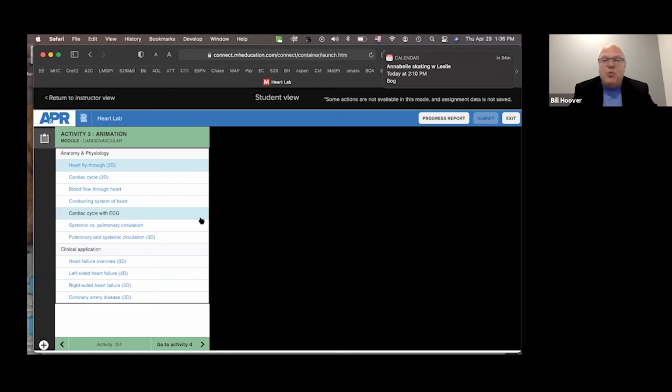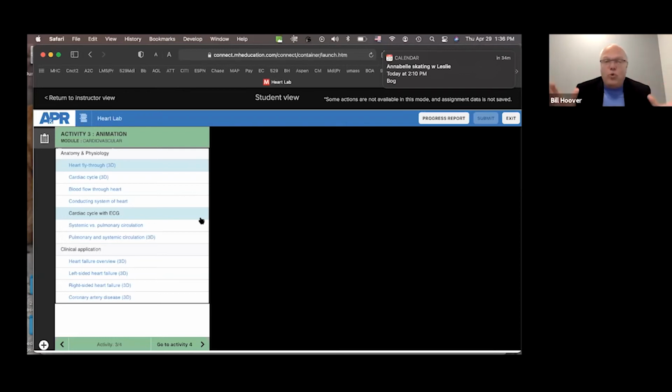They may not know, but you say, well, which one works harder, right? And they might say, given the size of the left, it must be the left. And you say, excellent, very good. And so if that left side fails, where does the blood back up? So you can bring in some clinical aspects of the anatomy while you're doing these dissections synchronously.